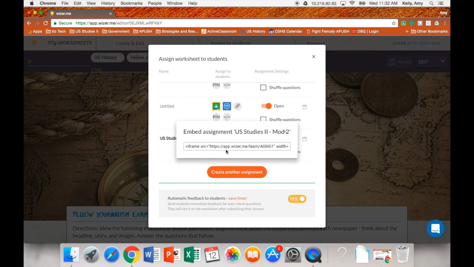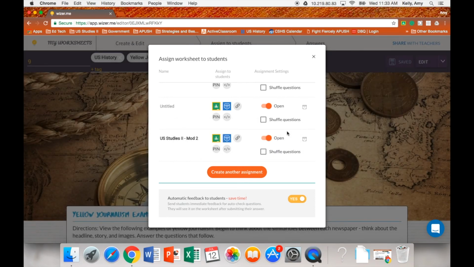Or I can receive the embed code that I can then embed this worksheet into my class website. Students will click the link or sign into Wizer using their Google login and putting the PIN number in to get to the web worksheet.